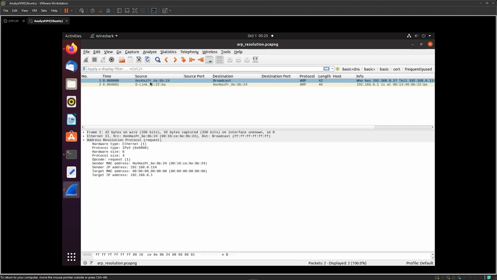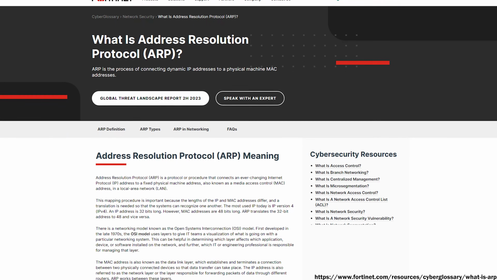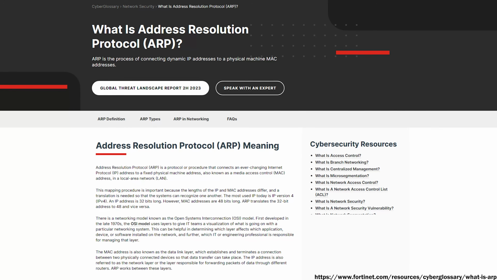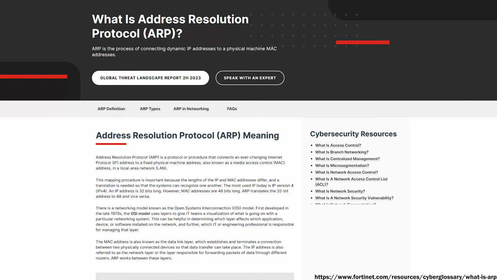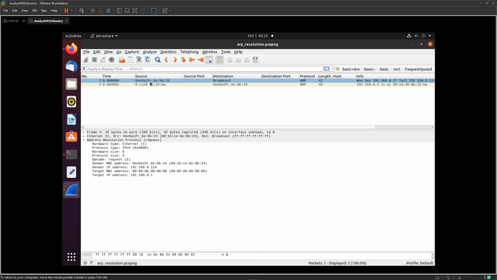And before we get started, just to give a brief definition of how ARP works. ARP is short for Address Resolution Protocol, and it's a protocol that's used when an IP address is known but a MAC address is needed. So the IP address is known but we don't know the MAC address. ARP usually works using one of two packet types. So there's usually an ARP request or an ARP response.